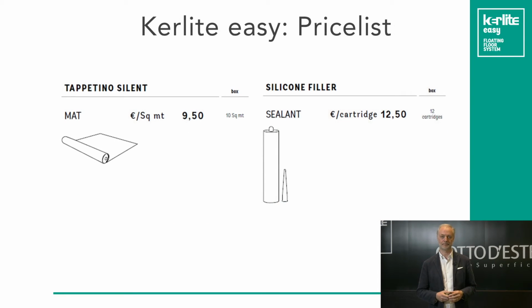Now, coming to the prices, the price of Kerlite is your regular price, so Kerlite is still Kerlite. You add to this the price of the mat, which, as you can see, is €9.50 per square meter, and the price of the silicone filler, the sealant, which we call filler, which is €12.50 per cartridge. Those prices are gross prices, so you can deduct your discount from those prices.